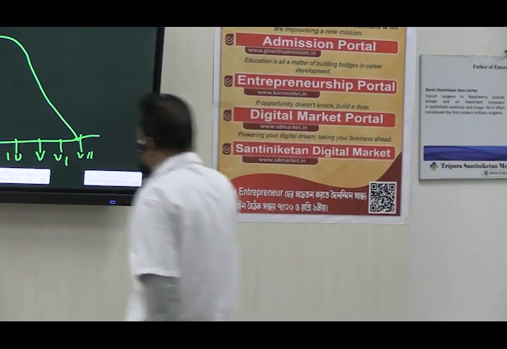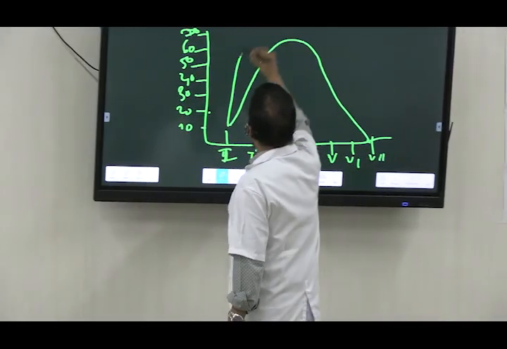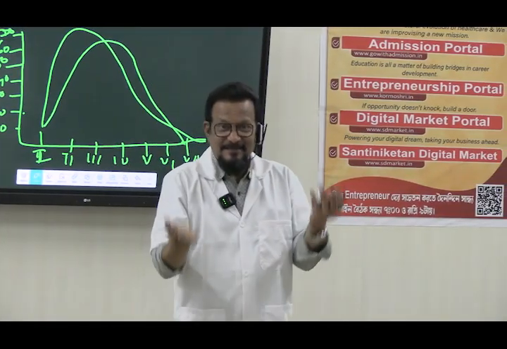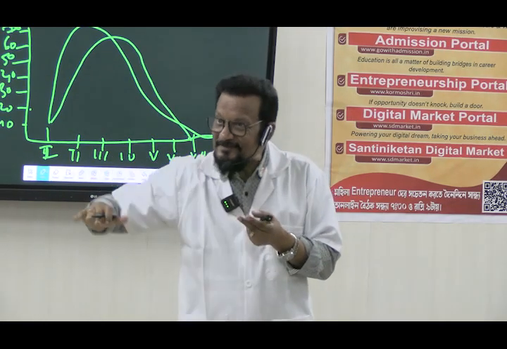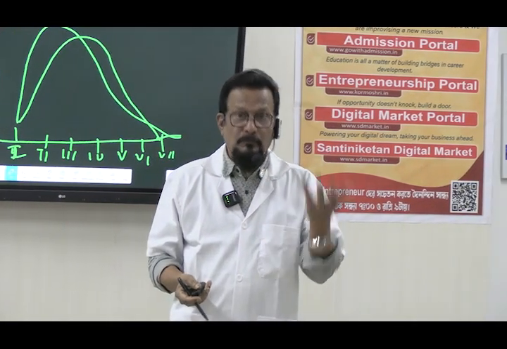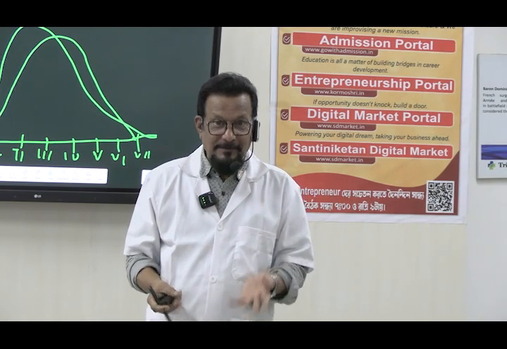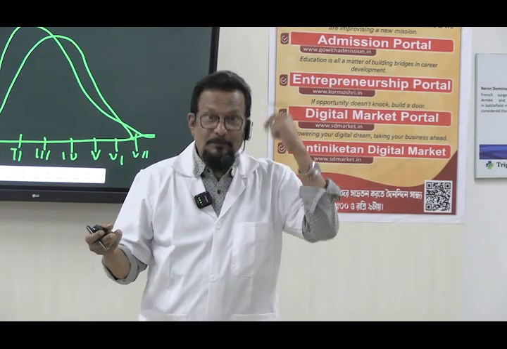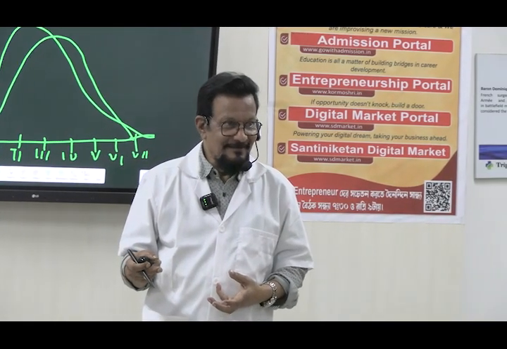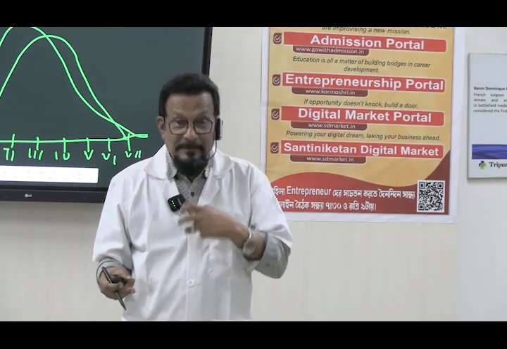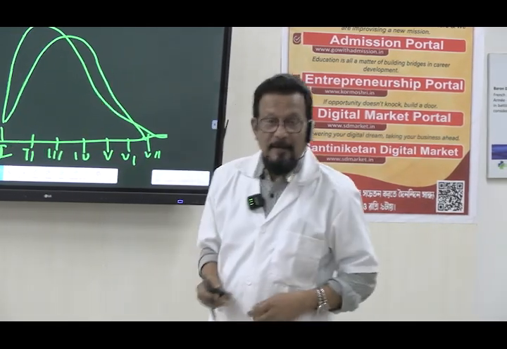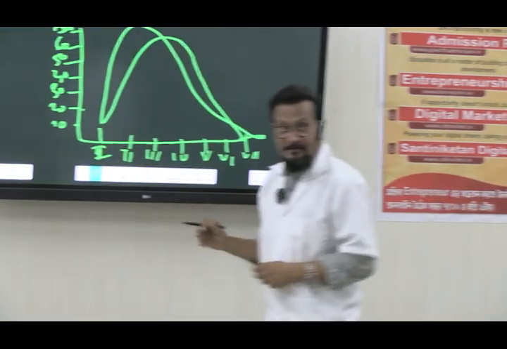If the curve is like this, new generations are more, old generations are less. That means your body may be infected, because there is some purpose so they are coming in higher amount. Somehow your bone marrow has been stimulated to produce more neutrophils. It has to fight. So in body infection, recent infection, you will get this type of curve. This is called the innate index.